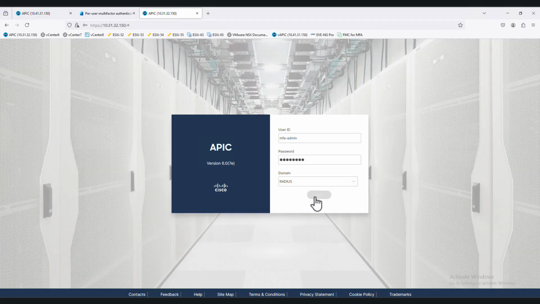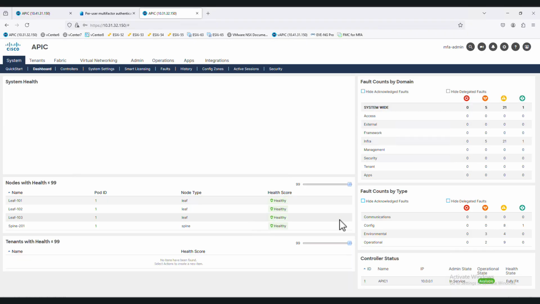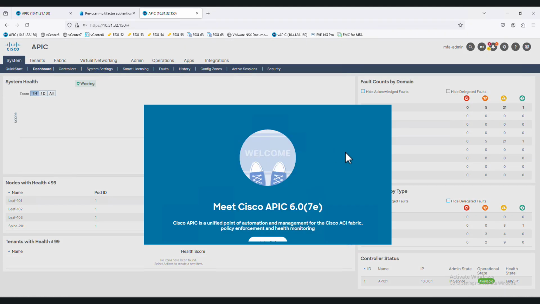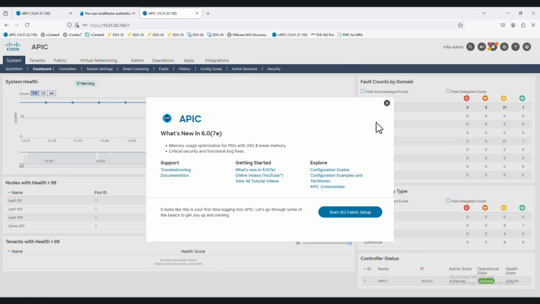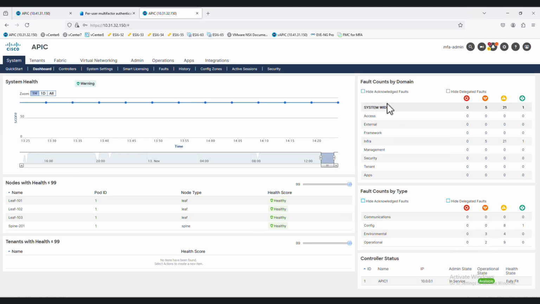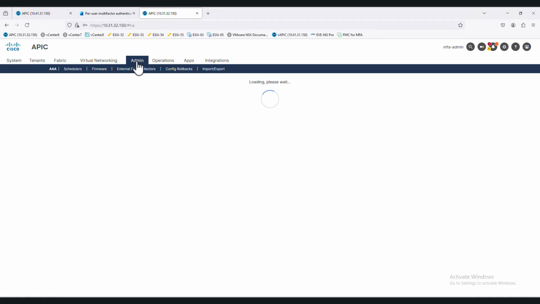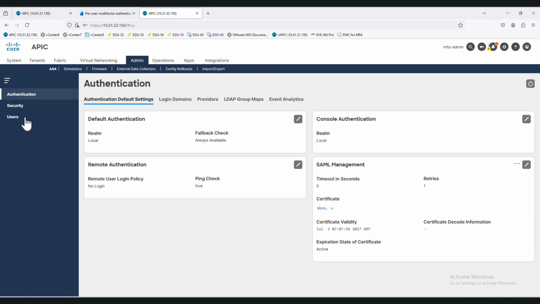Now I'm seeing MFA on my phone. So let me approve. And you got it. Okay. So we logged into Radius using Azure MFA as well.